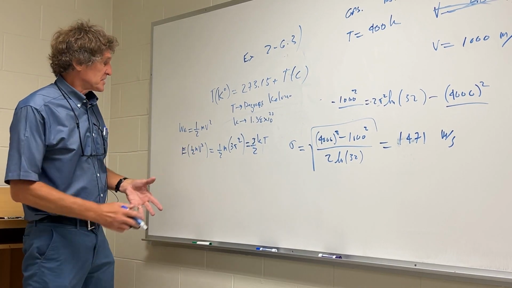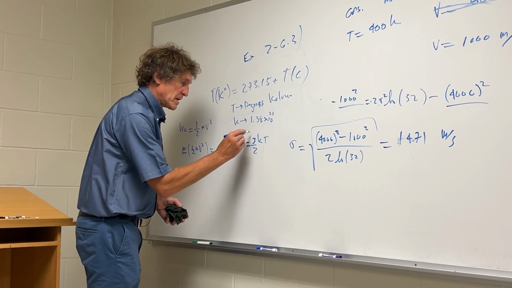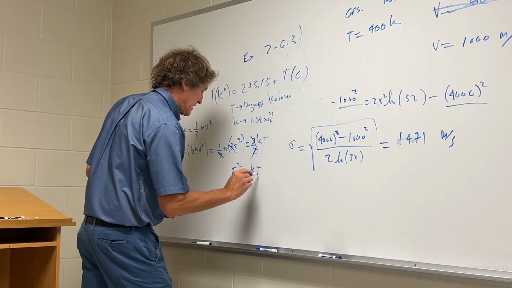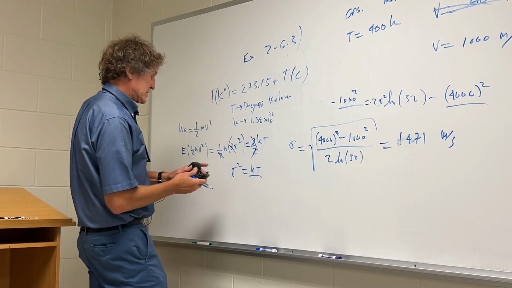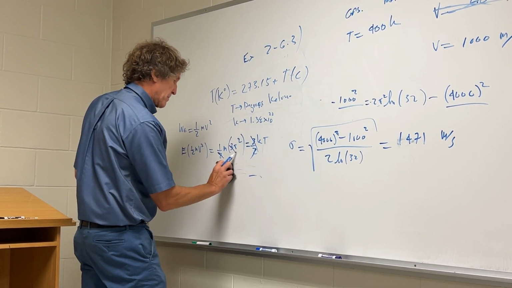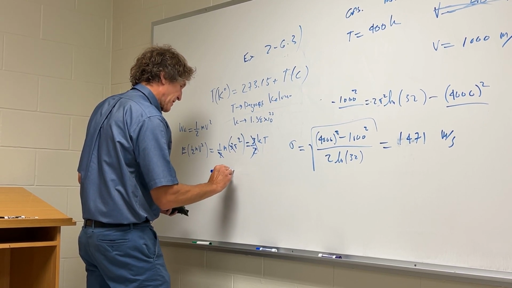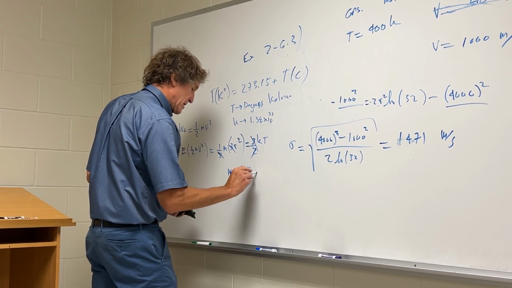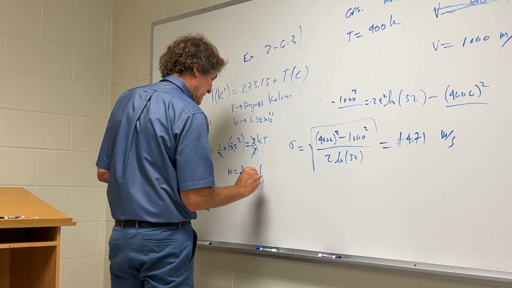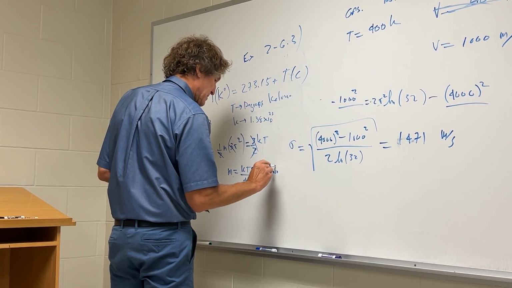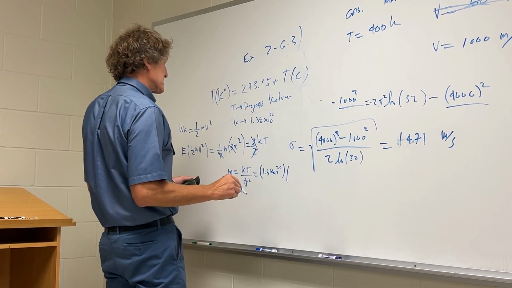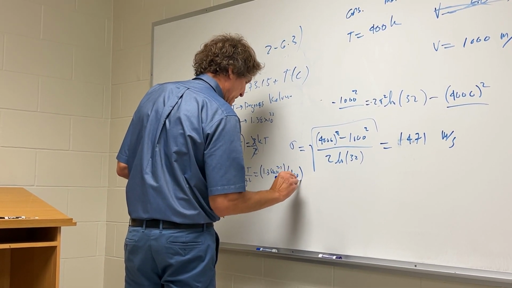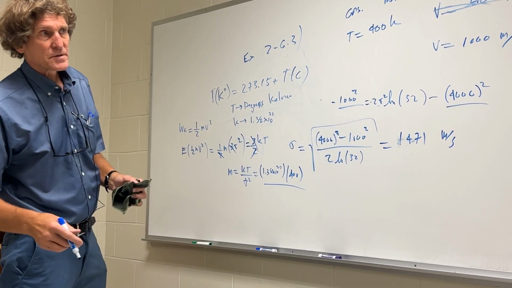All right, now for this, you can see the 3/2 cancel, right? And now you can see that sigma squared is equal to kT over m. Actually, we want m, pardon me. We want m, that's what he's after in one of these. It's going to be kT over sigma squared. So if you can do this with me, it's 1.38 times 10 to the 23rd. Temperature is, what was it again? 400 Kelvin. So it's times 400. And what was sigma squared for us?